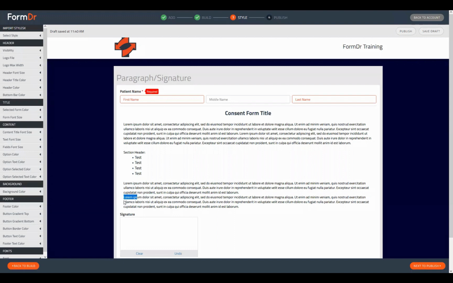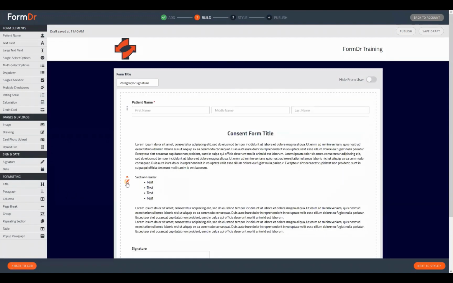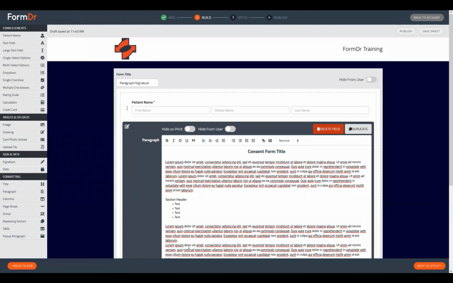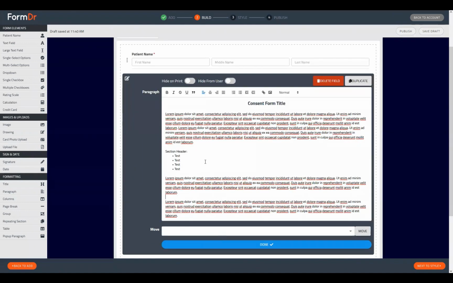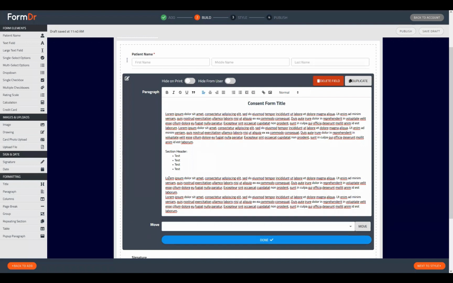So just keep that in mind when building. If you do start adding in those extra spaces into the builder, you might find yourself with a very large paragraph that takes up a bit of space on that page. So you can always just feel comfortable running each paragraph up right next to one another, and that extra space will be included in that final product. But we have our consent form here.